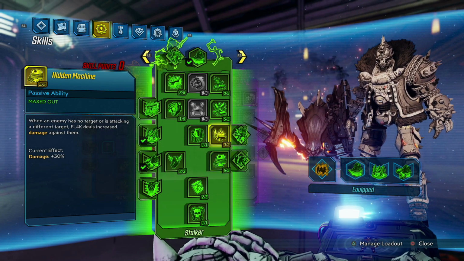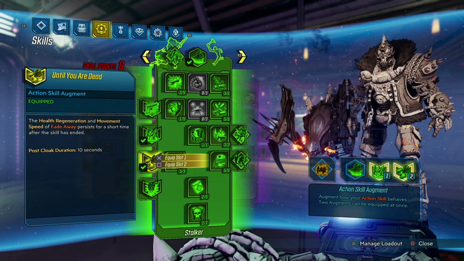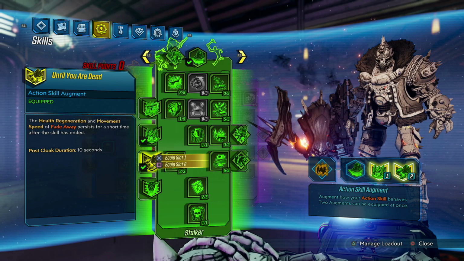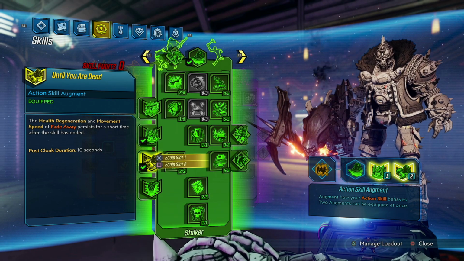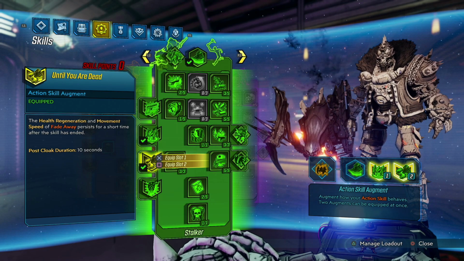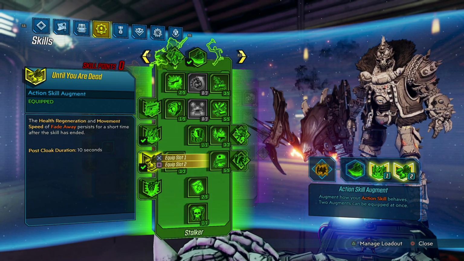The action skill we're going to be using is fadeaway, and we're going to be using the 2 center augments, Until You Are Dead and Not My Circus. This helps with survivability. You can use Unblinking Eye here instead of Until You Are Dead to give you that extra little bit of damage, but just bear in mind we're only using 3-shot fadeaway, and if we're using the reflux, it's not really about damage, it's about crowd control.